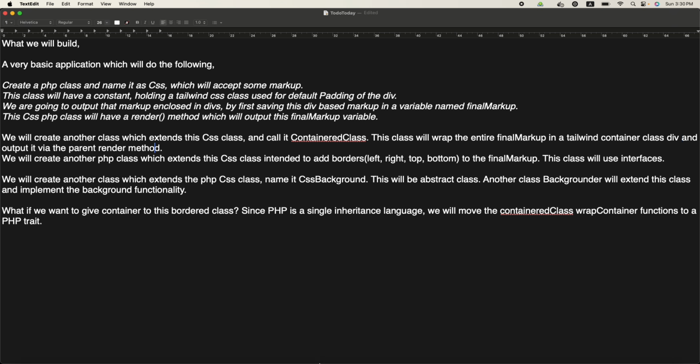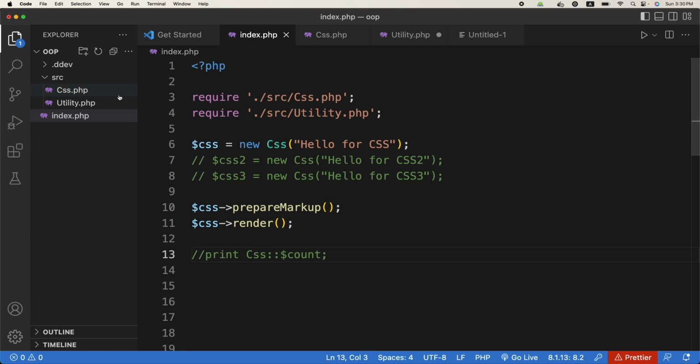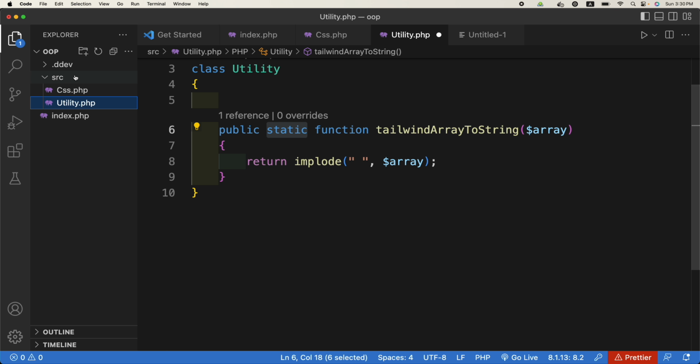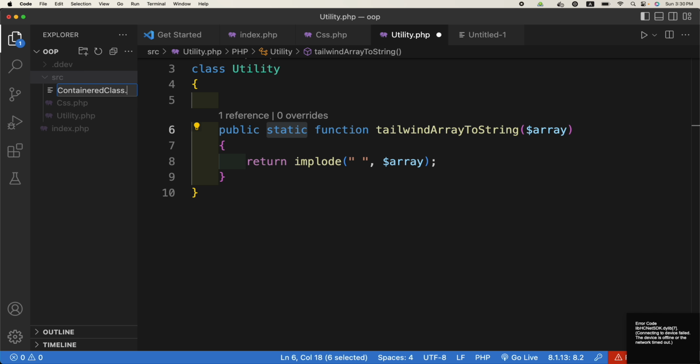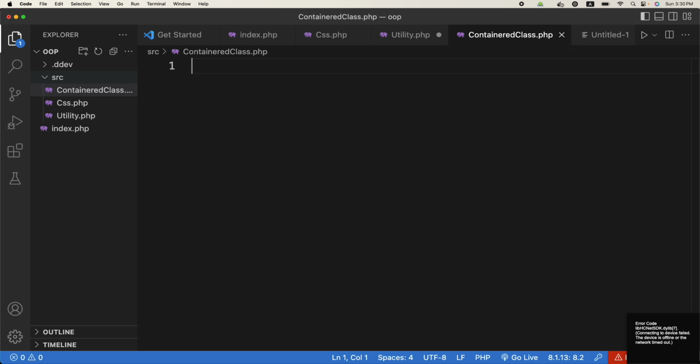Okay, let's do it. So we will create a new class. This is the source directory, new file. We'll call it containered class.php. So here we will have PHP opening, and then the name of the class should be the same as the file name.